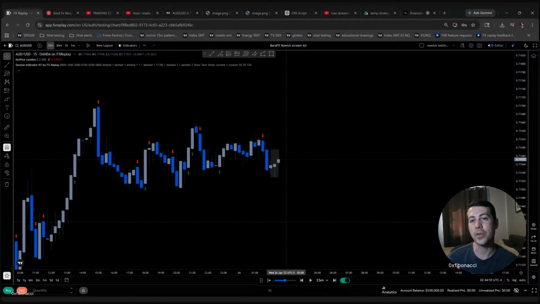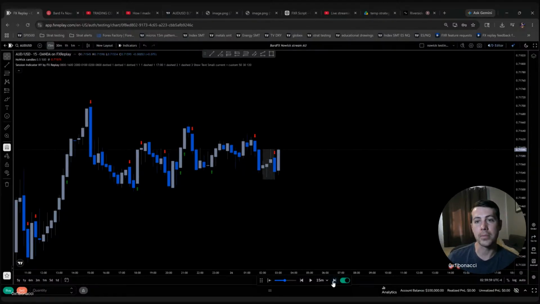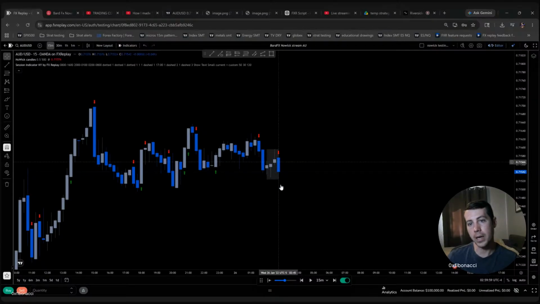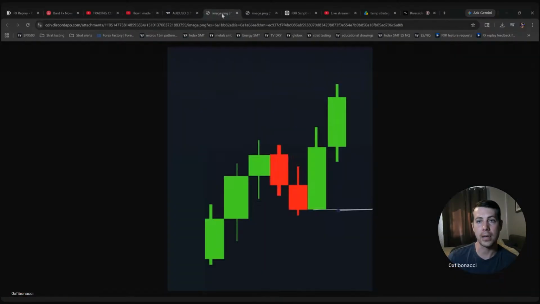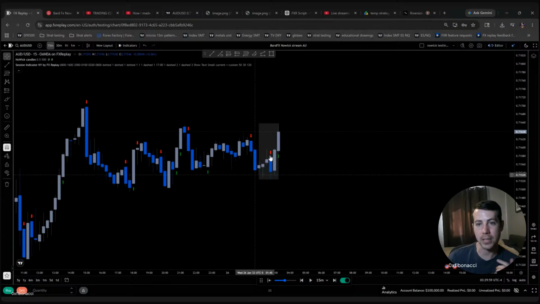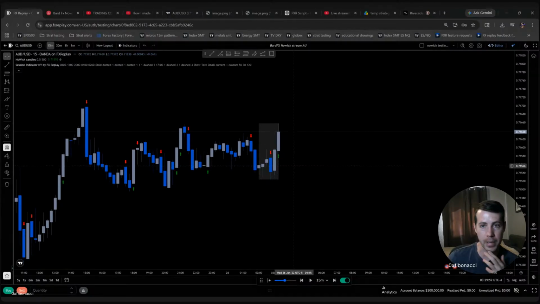And you can see this is where the invalidations are really important with this strategy, because if you take every single Nowick retest, you probably don't even have much of an edge, to be honest. Making sure you use the invalidations properly is going to help mitigate a lot of stuff. So let's see if this is a potential one. Again, I would argue that this is also kind of a swing point. We shifted down, moved up, moved down. So this again goes against his rule of not using the swing points. I promise we will find a trade soon, but I probably wouldn't take this because it was on that swing point. Looks like it probably would have been a loss.